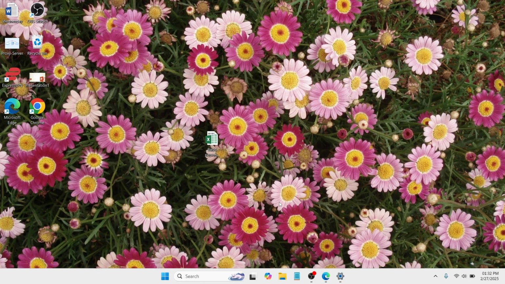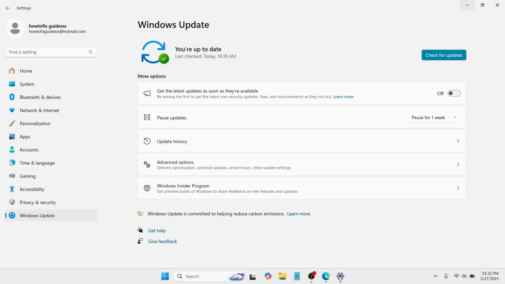The best solution that I could recommend is to update your machine to the latest update. Just click on check for updates and it will check for the latest update that you could install or download in your Windows. Just finish downloading and installing, and once done, restart your computer, and once you are in the latest version, I'm sure your problem will be fixed. So that's the very first solution that I could recommend.